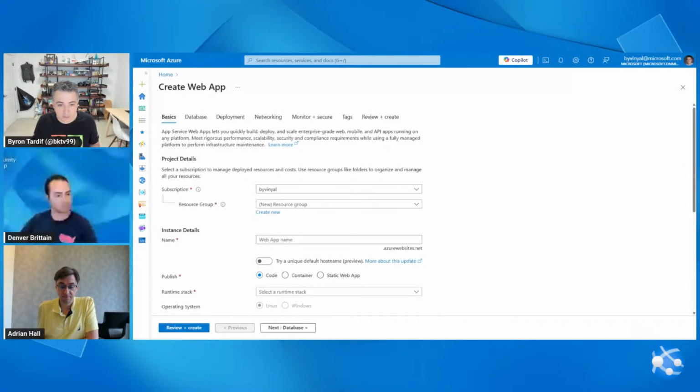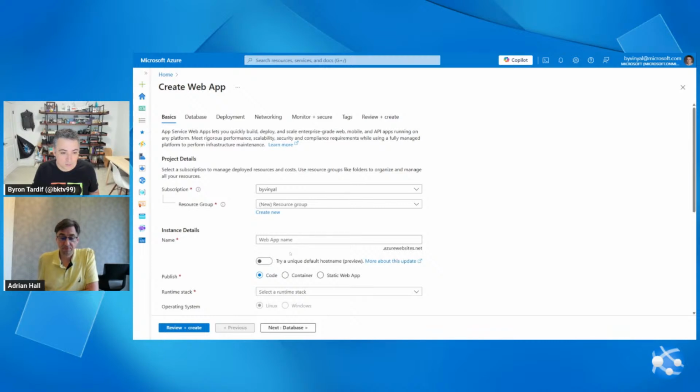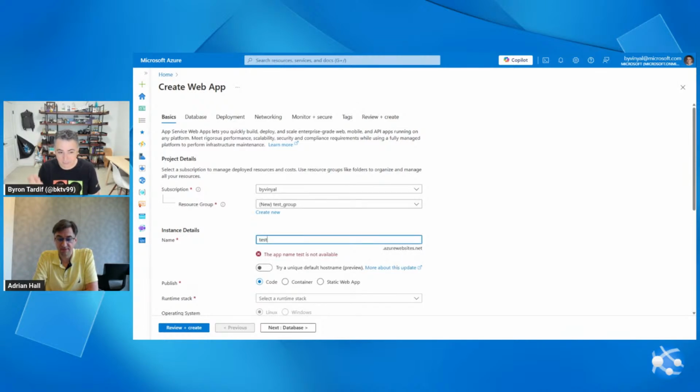And today I'm going to talk about this feature, which is the new way of having unique host names. This is currently in preview. You will start seeing it in the portal, but it will eventually become the default way by which we configure the host name of your app. So the old way is you would just have your AzureWebsites.net. So if you wanted to grab something like test, you would come back with, oh, this is already used because it's not unique. This needs to be global within the whole AzureWebsites.net DNS zone.